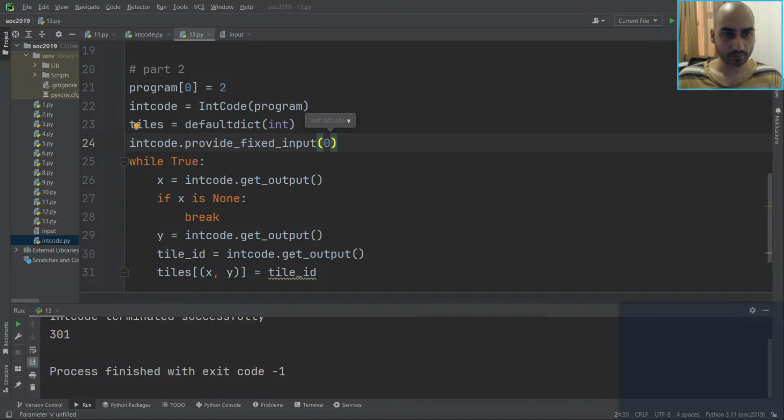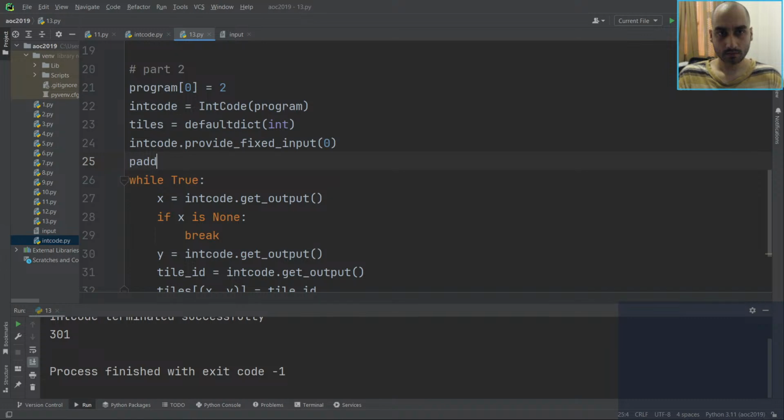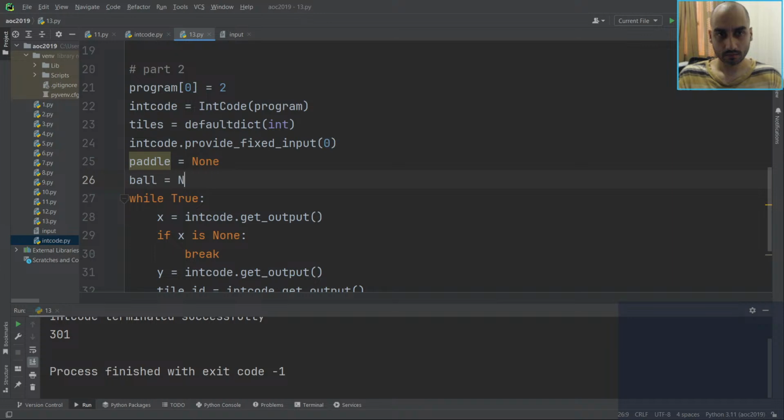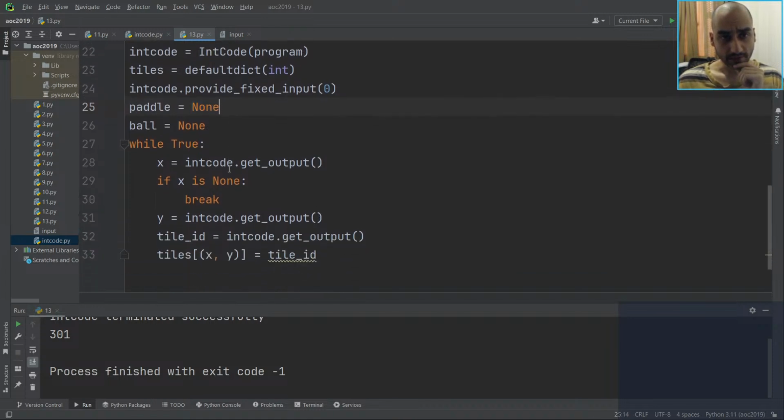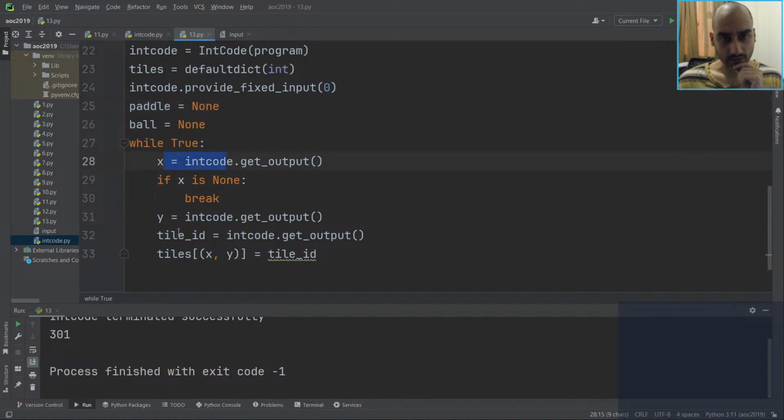So there's going to be a unique ball and a unique paddle, right? The moment we write those, then they'll be updated. So, X, Y. Okay, so we update the tiles.